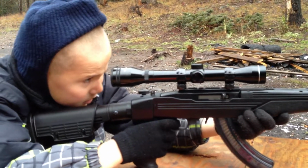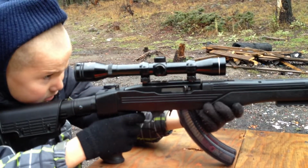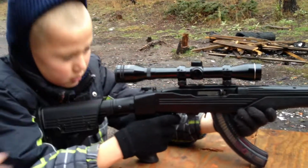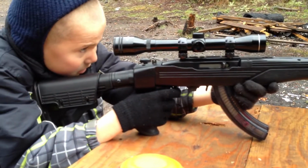Maybe if I hit that log. If your head's too close, slide it back a little bit. No, just slide your head back from the scope. It might give you a clearer view. Oh yeah, that's much better. There you go.